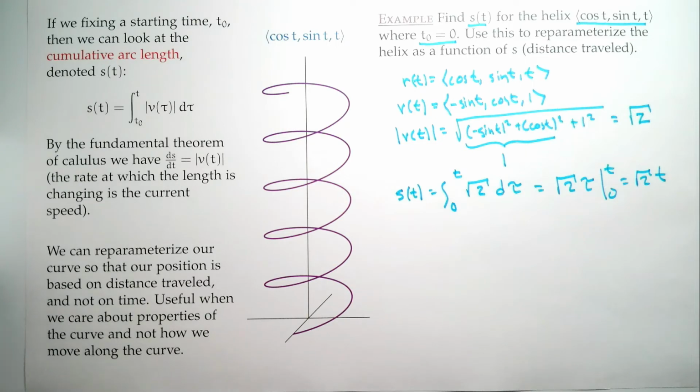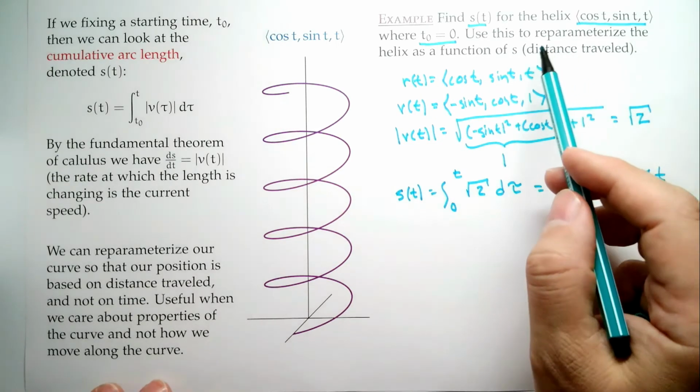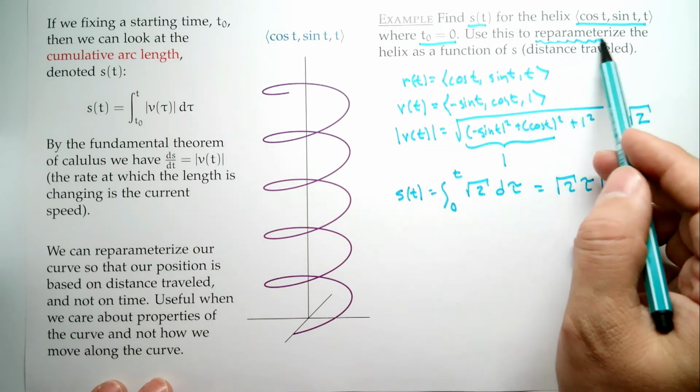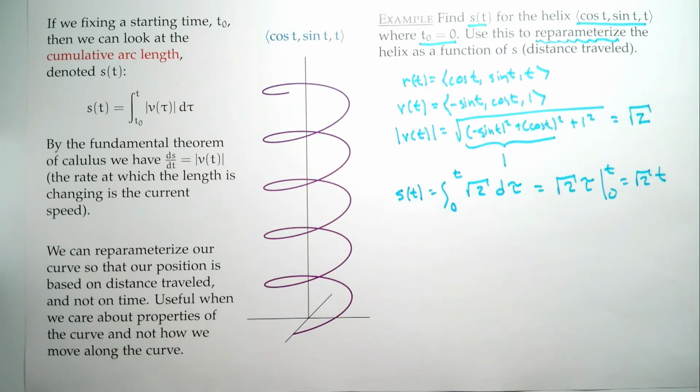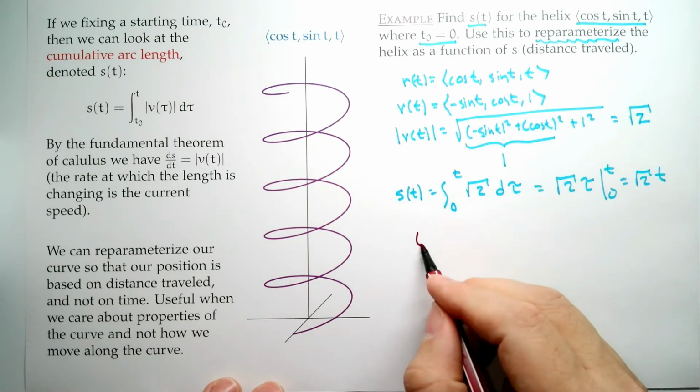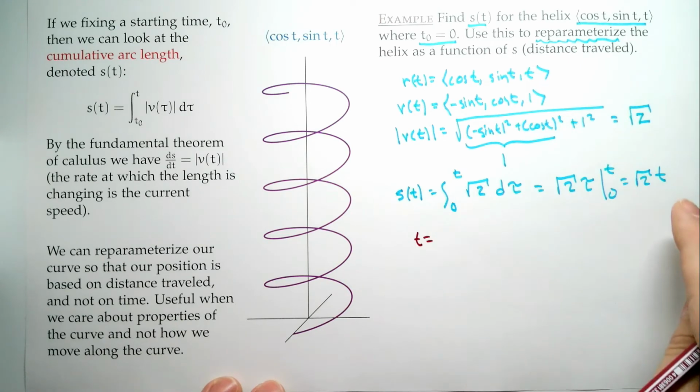Now what I can do is I can do the following. There's this word, reparameterize. So that says, look, I don't want to have my expression anymore be a function of t. I want to have it be a function of s. So to get to that point, what we do is we come to our relationship. So I have here s as something involving t. We reverse that. We say, okay, I want to now write t in terms of s. So how do I get t in terms of s?